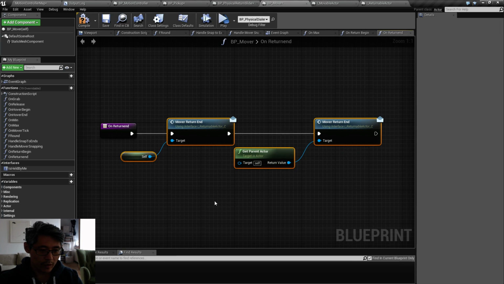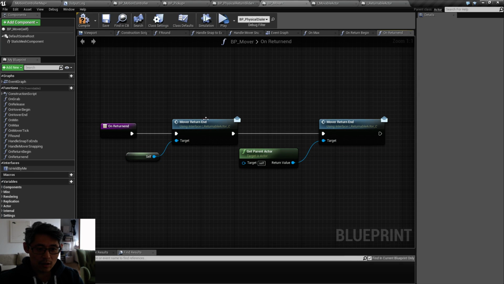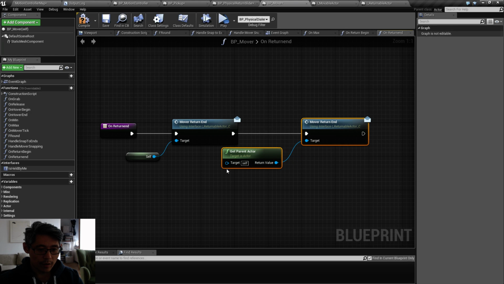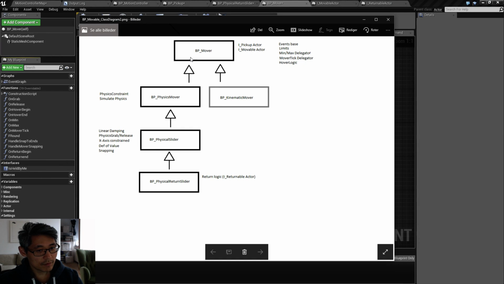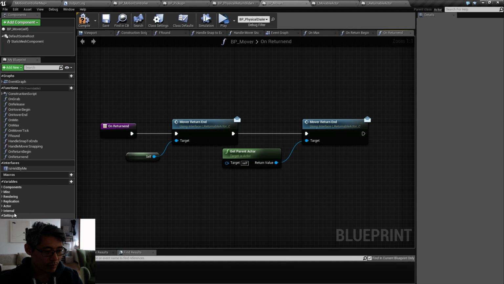Okay, there we go. So let's switch to the settings that we want to have for this. Again, it may not be the best way to put it, but I'm going to put the variables here, in the settings section. Let me just check quickly what settings I had for that.